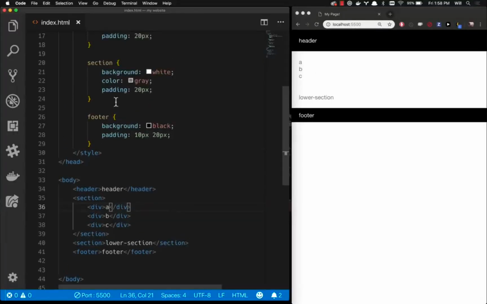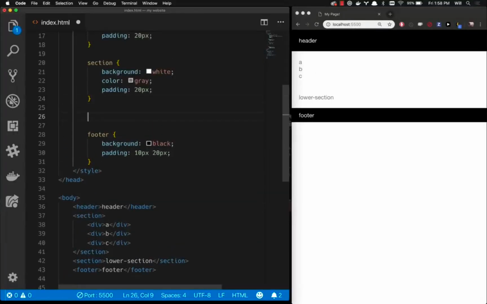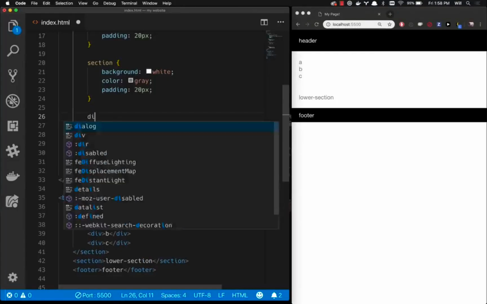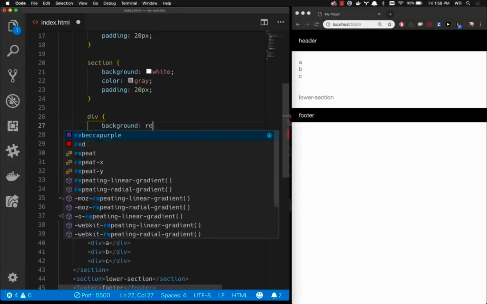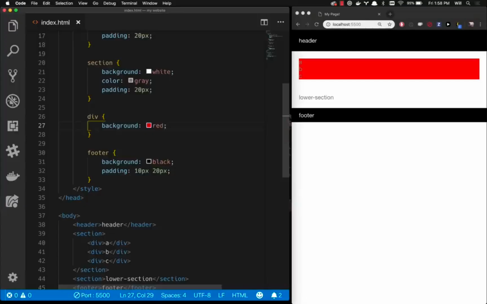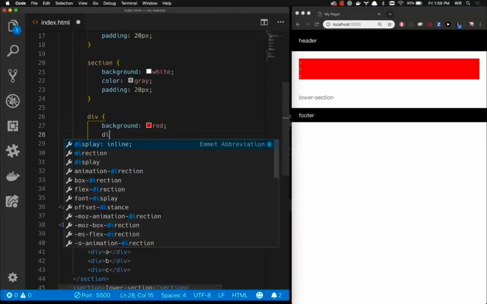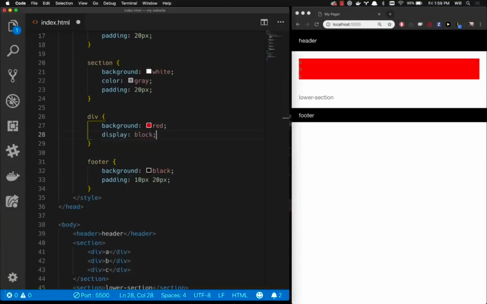And I'm going to start showing you how this all works in CSS and how we can change that default display. I'm just going to target every single div on the page since I only have 3 divs right now. And let's go ahead and give them a background color of red. That way I can actually see what I'm dealing with. So you can see that by default, a div fills out its entire container. If you remember, this section has a padding of 20 pixels on all sides. So the actual inside of the container starts here and goes all the way over to here. And a div by default gets what's called display block. You see, if I change it to display block, nothing happens because it's already display block.